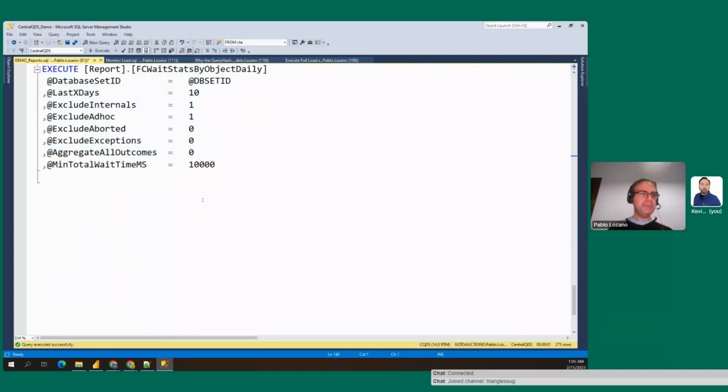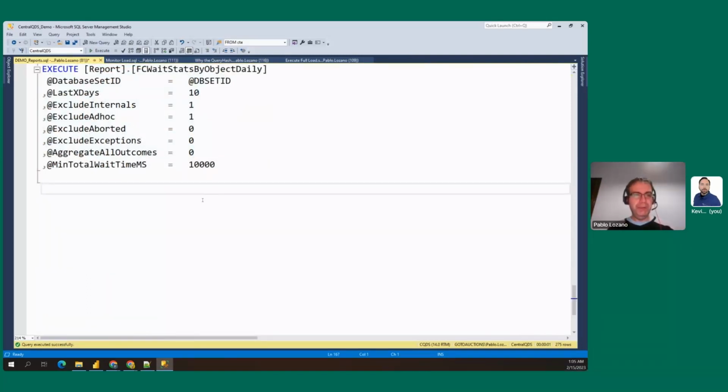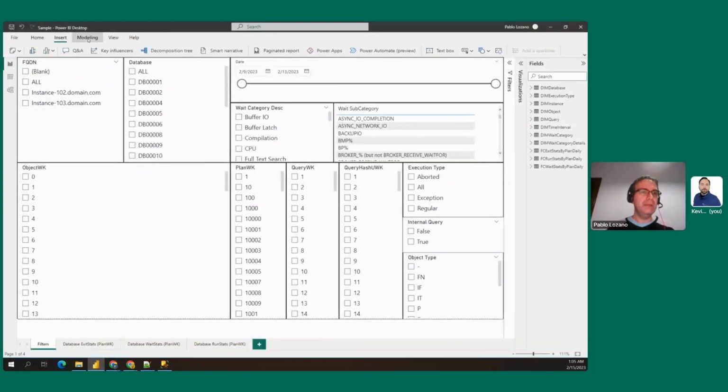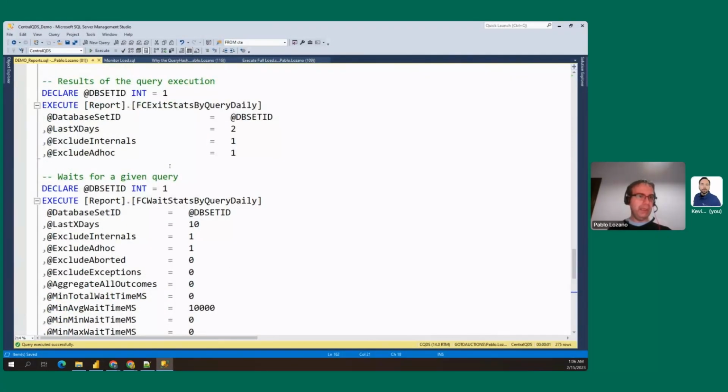Same at the object level, and these are some of the reports that you can generate by T-SQL, and these are the reports that the Power BI dashboard relies on. So in Power BI, I think I can show that. If I remember, they changed this. I no longer remember what it was. But in the variables for the Power BI dashboard, all these parameters I'm showing here are included as parameters. So you can just change those variables, and it will change how the report results look.